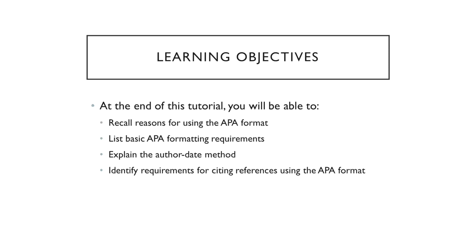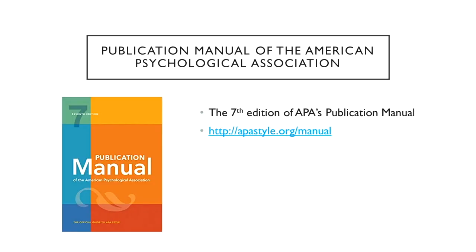So at the end of this tutorial, you'll be able to recall the reasons for using APA format, list basic APA formatting requirements, explain the fundamental author date method, which APA relies on, and identify requirements for citing references using the APA format. So those are our goals with this down and dirty APA decoding tutorial.